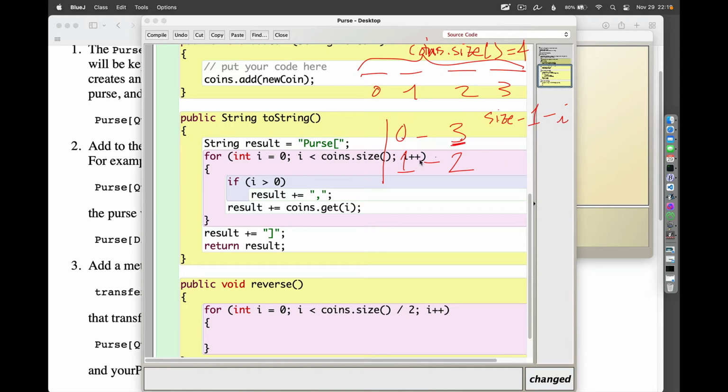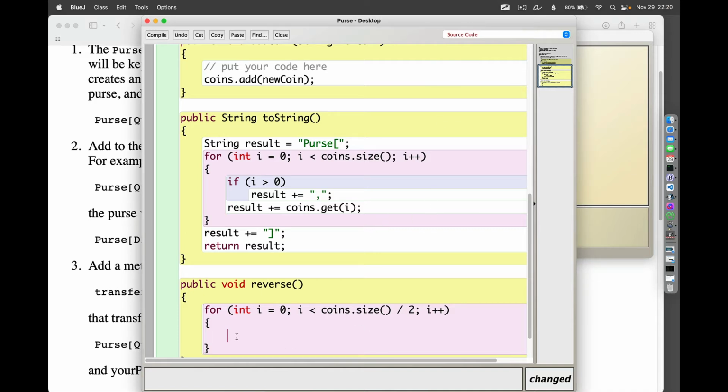Size minus 1 minus i, when i is 1, that'll be 4 minus 1 minus 1. That'll get me to 2. So this calculation should work for determining what the index is for the corresponding value that I'm going to swap out there. So we'll see how that works here. We'll see if we can make that happen.